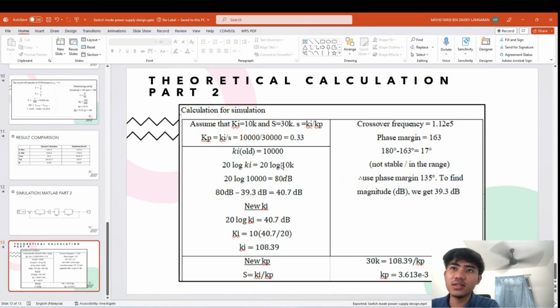Here we get 39.3 dB, and we get the result 40.7 dB. We find the new Ki by using 20 log Ki equal to 40.7 dB. Then we get the Ki new, and for new Kp we use the formula S equal to Ki over Kp. Then we get the new Kp is 3.613 times 10 to the power of negative 3.